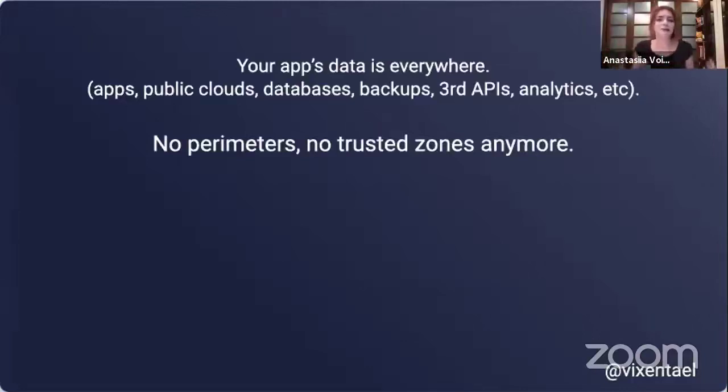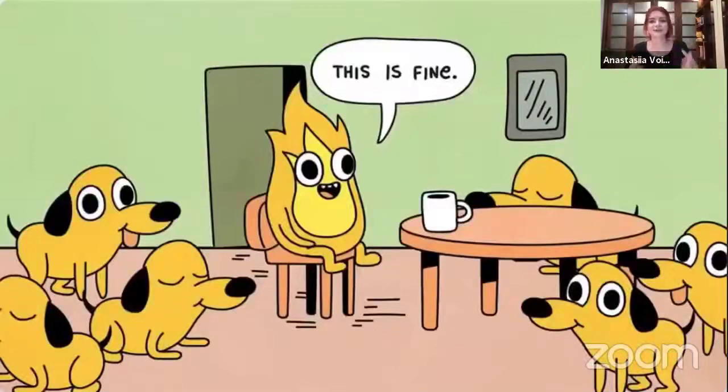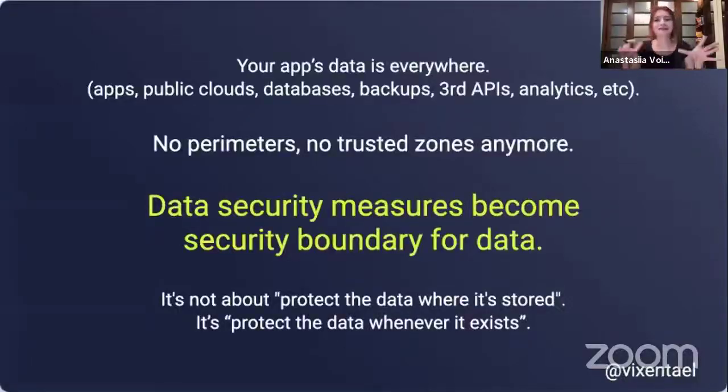And when they asked people like me, hey, Anastasiia, how to secure data in all these? What I do is like, oh my God, let's start with the data flow first. Let's start to understand where you put your data, why you use all these databases, why you use all these public clouds, why you put all your data in these third-party APIs, integrations, and BI analytics tools. Because the world is moving to no perimeter, and we are moving to zero trust architectures, right? So this is what it looks like from my perspective when we are talking about data in modern architectures, in modern products. And that's why this is the topic of my keynote.